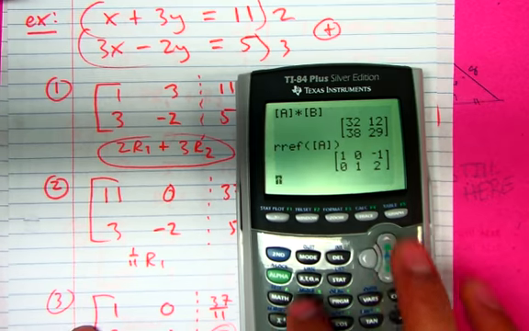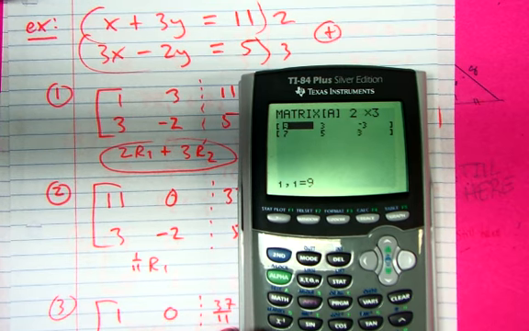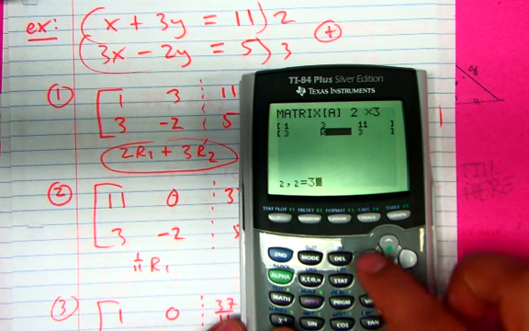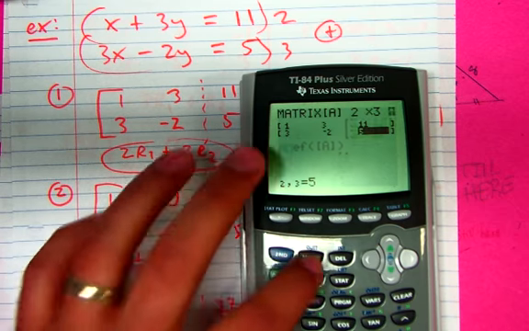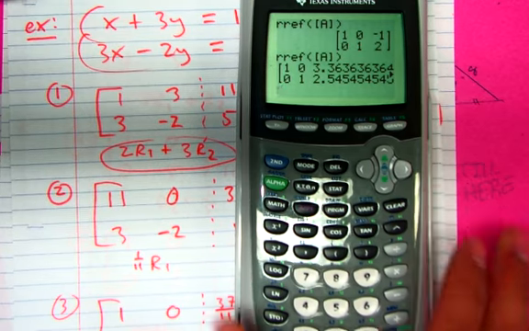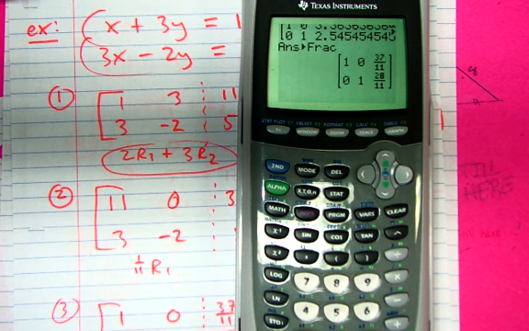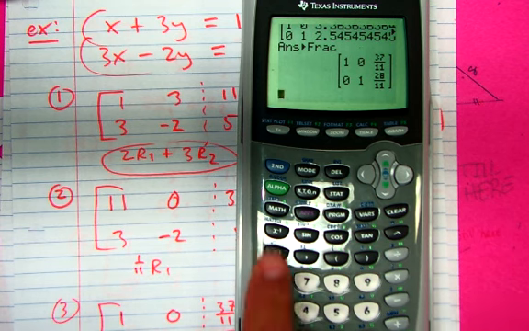Let's see. The second one was... Guys, don't pack up until it's time to go. The bell is not... 1, 3, 11, 3, negative 2, 5. If we do the same exact calculation, we get this ugly thing. But how do we get fractions? Math. Follow the directions on the homework. We'll go over stuff tomorrow. Math, then Fraction.